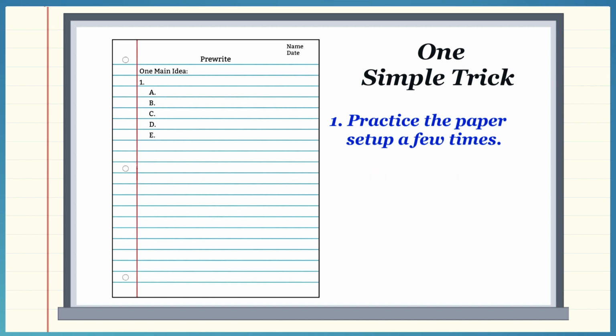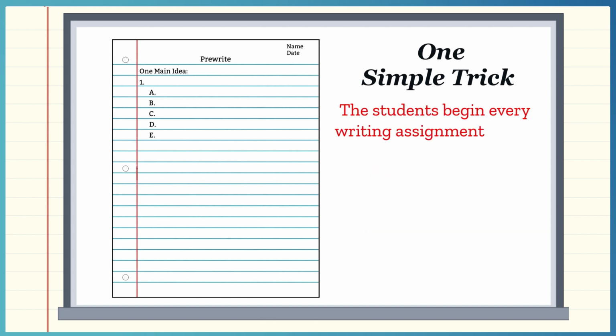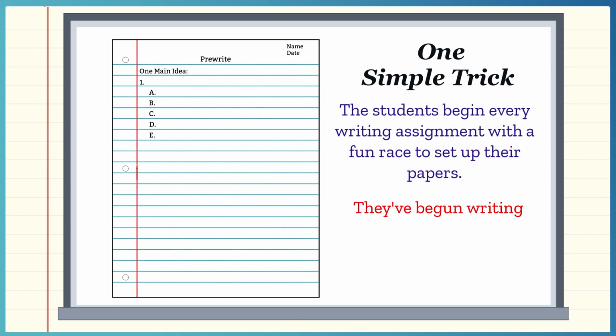After I've gone over this, we'll do 5 or 6 together, and I'll make sure everything's in the right spot. Then I'll actually time them and give them 60 seconds to see if, when I say the magic words, they can take out a blank piece of paper and set everything up in the right place. And once they can do that, I remind them, okay, you've done the hardest part. You're going to be able to take this paper setup and you'll know exactly what to do for paragraphs, for essays, for research reports, for books. And there's no groaning. There's no complaining. They've begun the process before they know it. It takes a lot of the sting out of every writing assignment that you give.